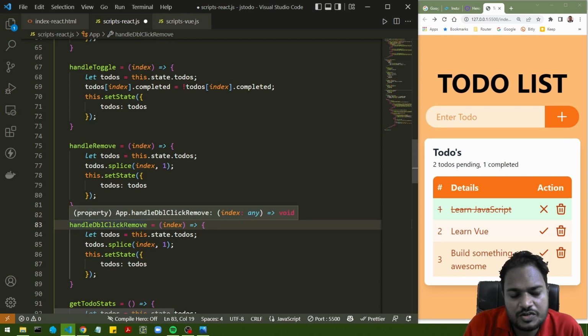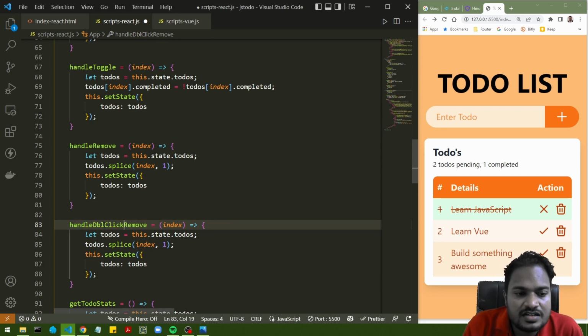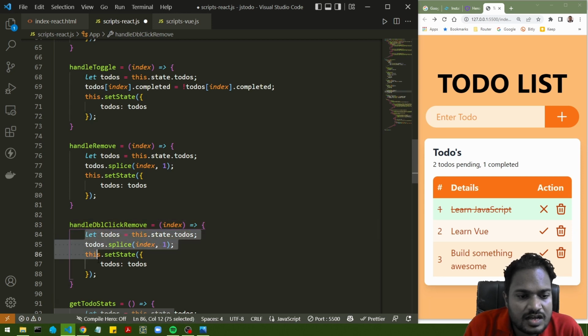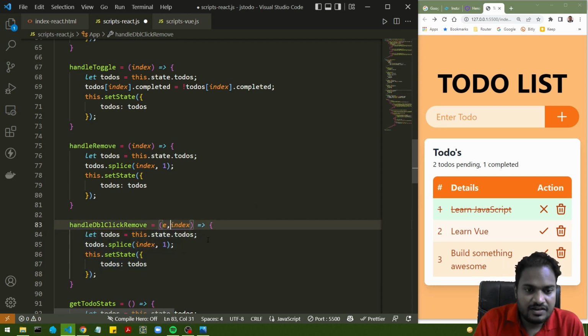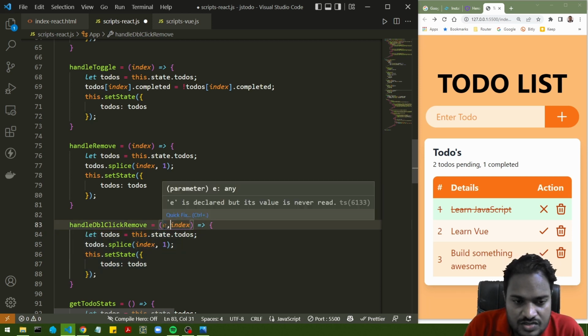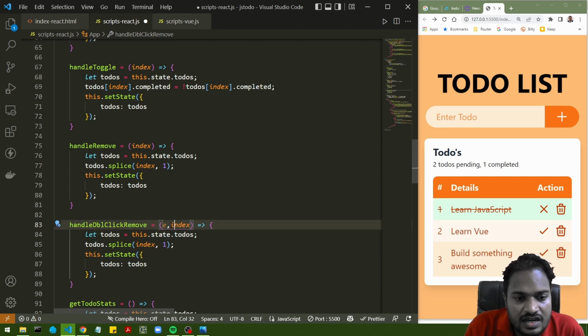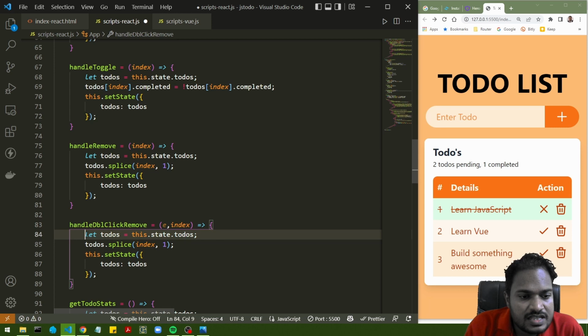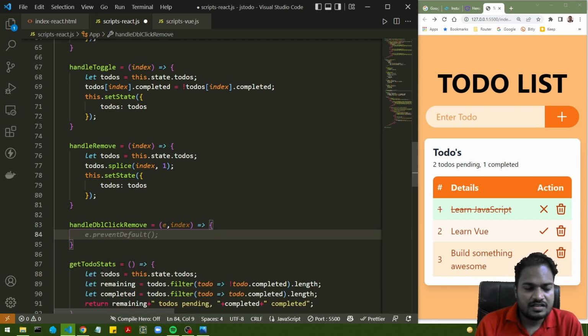Okay, so this is going to be the function. This is going to be very simple, but it will require an event also. So it will require an event and an index. Let's see how to handle double clicks.